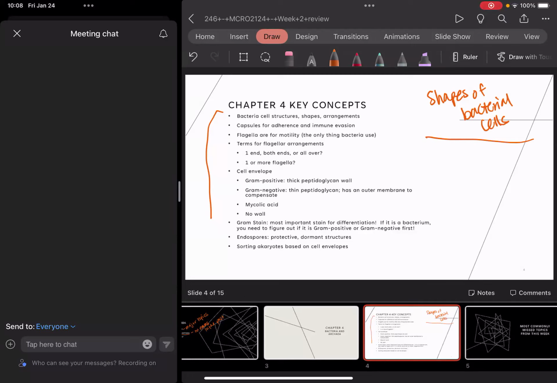This is the bacteria and archaea chapter. So these are traits about bacteria and archaea. We'll talk about traits of eukaryotes next week. Okay, so these are akaryotes. So don't forget that. What's the defining feature of akaryotes versus eukaryotes? It is in the name. You just have to know what the breakdown of the words is.